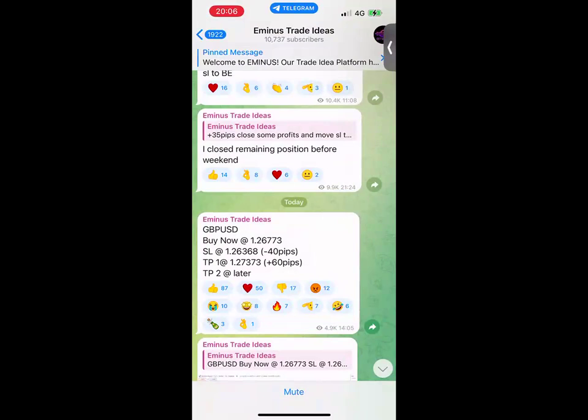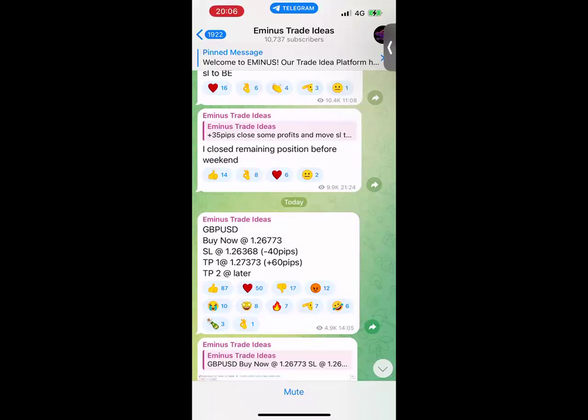Look at our SL. SL means stop loss. TP means take profit. TP1 means take profit 1. TP2, they didn't give a particular zone. So we're going to put TP1. Guys, mind you that this trade was dropped earlier. So us entering this buy now is a late entry because they gave a zone to buy at.